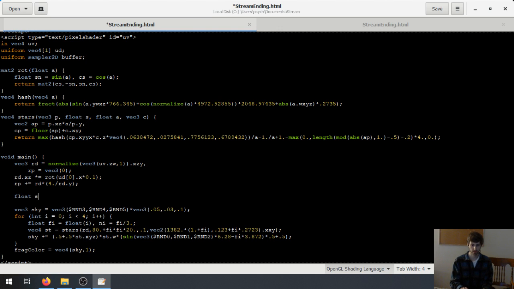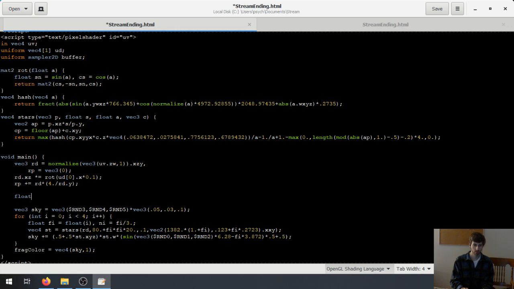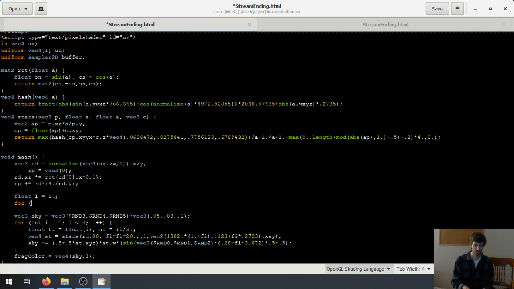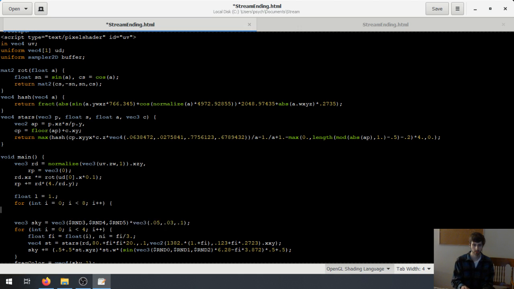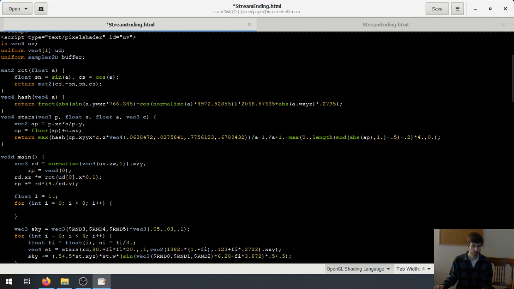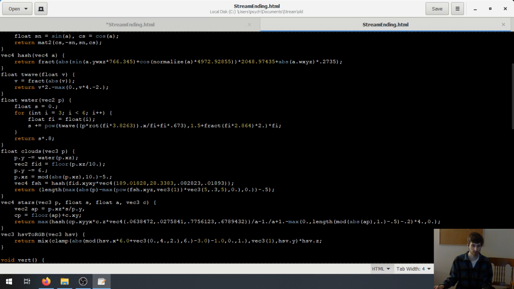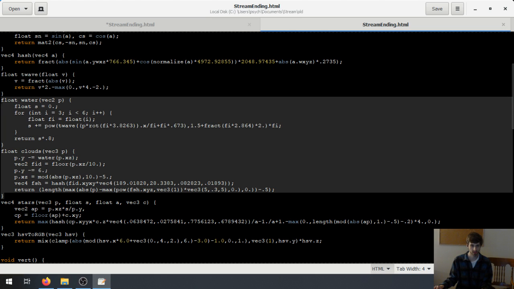I'm not going to do any colored clouds, they're just going to be black and white. L is going to be our lighting multiplier. I'm going to do the same thing as here, where I just do 8 steps through the clouds, so it should be very cheap. And you know what, screw it. I'm just going to copy the same distance function here.